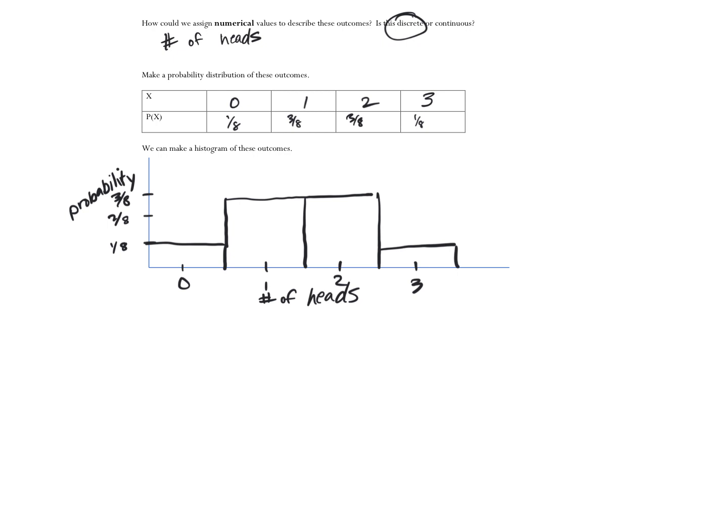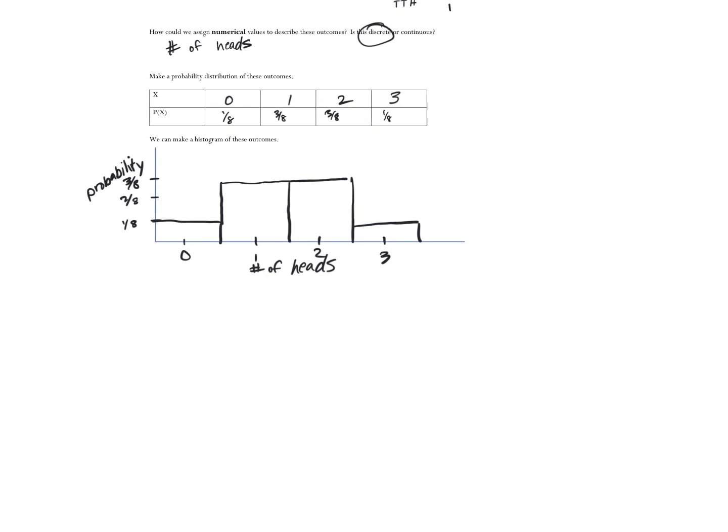All right. Now, the other thing we did with histograms is we described what we saw. What were the three things we need to describe? Shape, center, and spread. Okay, what's the shape? Again, discrete versus continuous. I'm not comfortable calling this normal. I would be comfortable calling it unimodal and symmetric.